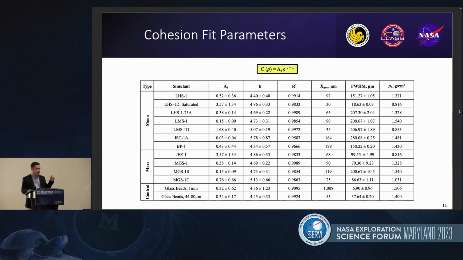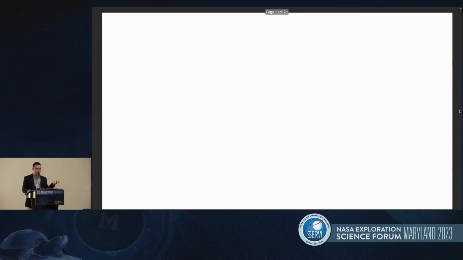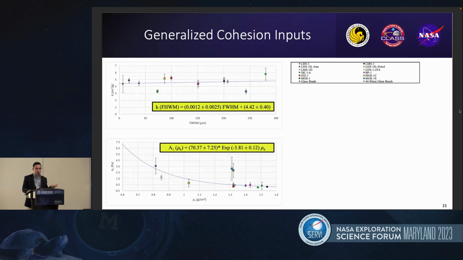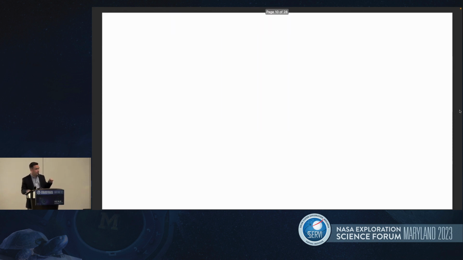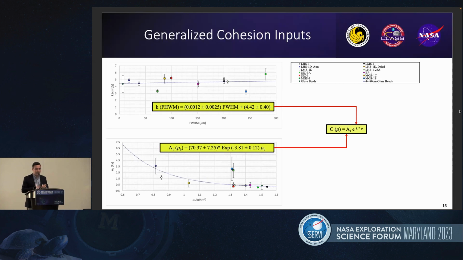Next, please. So we really tried to take a look at those fit parameters and see if there are any relationships between that and the full width half max value that I showed before. And if you could build it for me, please. Essentially, those fit parameters do depend largely on uncompressed bulk density and the particle size distribution, namely that full width half max. And so that relationship we've used to feed this model for cohesion.